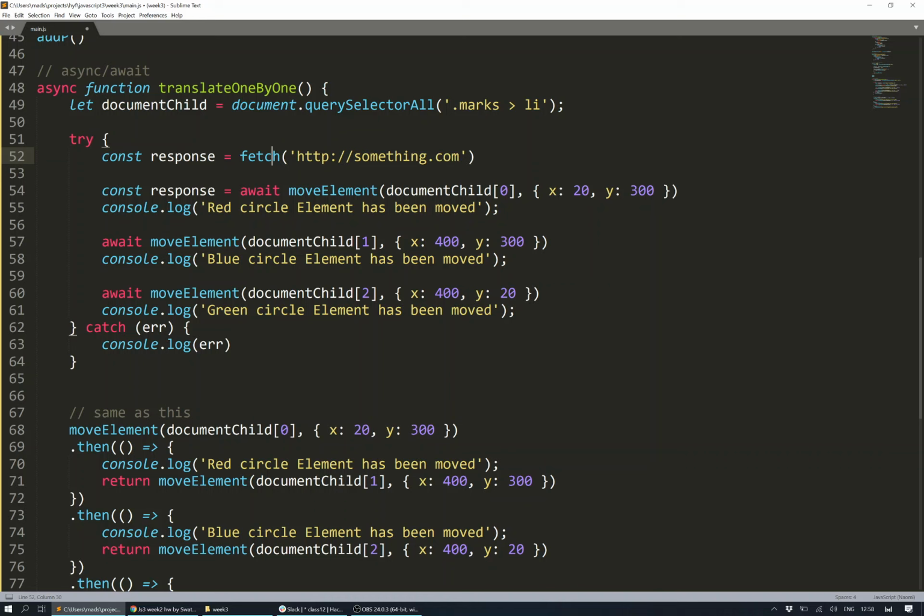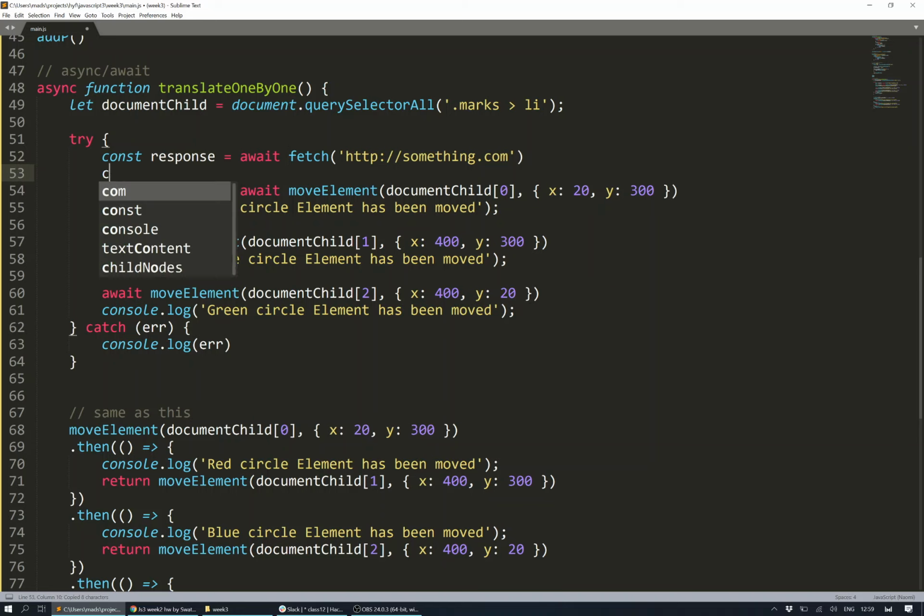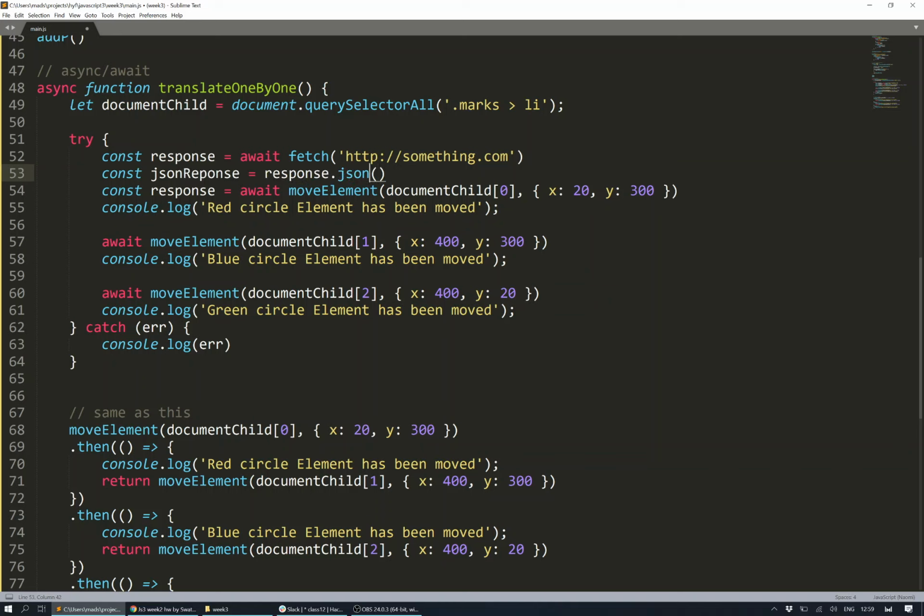So this would return a promise, right? But if I do await, it will resolve the promise and return the result. So that would be the way to save a variable. And then I can use the response for something else. Then it's just a variable, yeah, then you can do whatever here, right? No, just wait. Then you can say JSON response, and you can say, is that a promise?